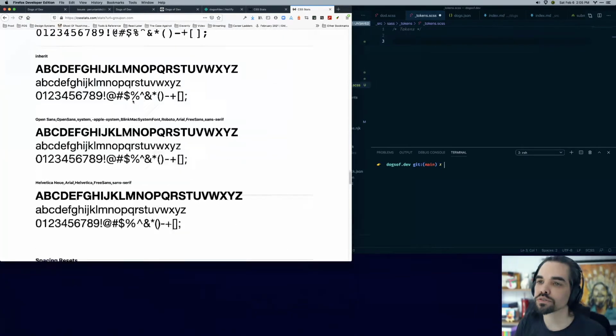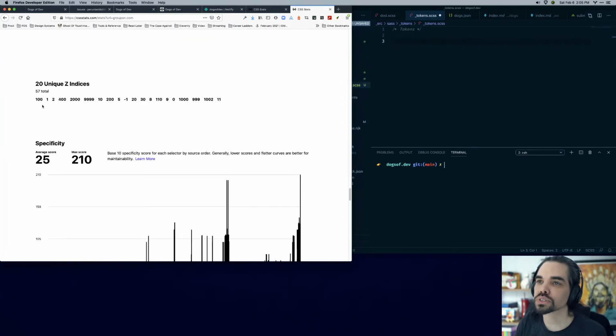And then you have font families. So we can narrow this type of stuff down. Z-index, this is another prime thing for design tokens. Android's material design, or Google's material design, they basically look at elevation and shadow, and they tie those together. And so you have these planes where maybe the bottom layer is the site, and then you have a popover, and then above that maybe you have a modal overlay, and on top of that is the modal level, right? So this is 57 total, well, 20 unique Z indices.